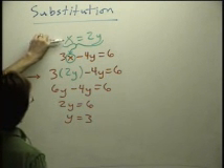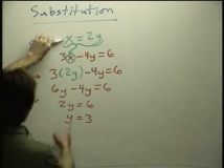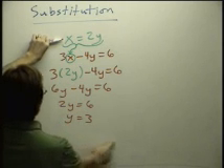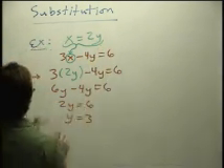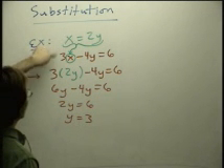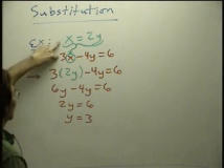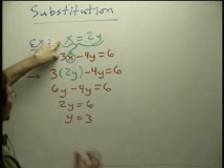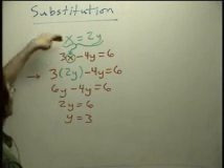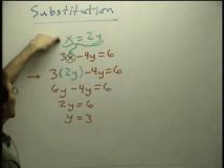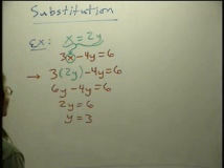We can do a second substitution. We take this value we've just found for y and substitute it back into this equation for x. Really, we could substitute it into either of these equations. It doesn't matter which one. We would then solve that equation for x to find its value. It's just that this equation, since it's already solved for x, will be easier to deal with.